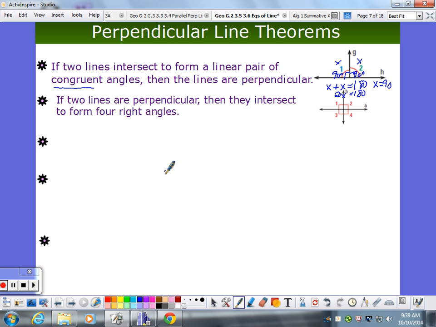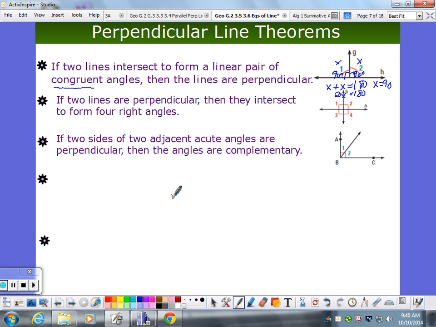If two lines are perpendicular, then they intersect to form four right angles. And I think in here we actually did talk about why that works. I know they have at least one right angle by definition of perpendicular. And I can use the same idea here. I've got a linear pair, because by definition that's a linear pair. The linear pair postulate says they're going to be supplementary. And then the same reasoning I used above will mean this one's 90. Here's another linear pair. That's going to mean that one's 90. And so by using that same logic all the way around, we can see that one right angle implies four right angles.